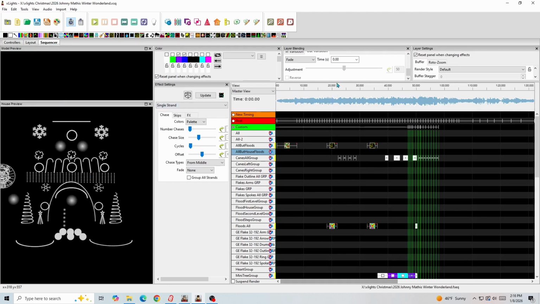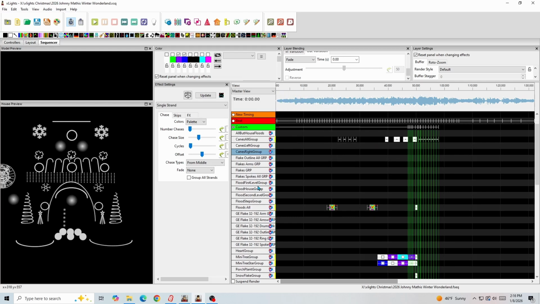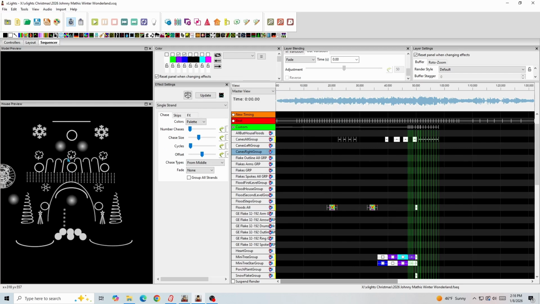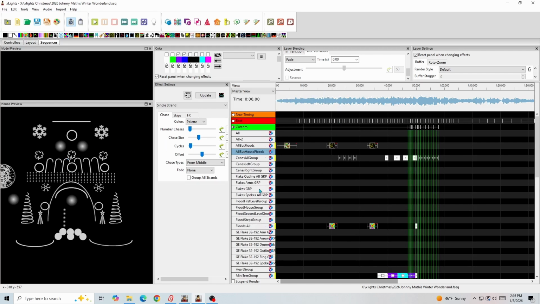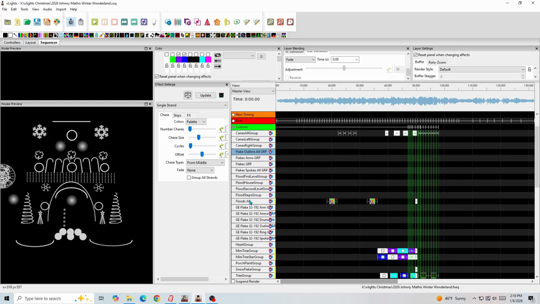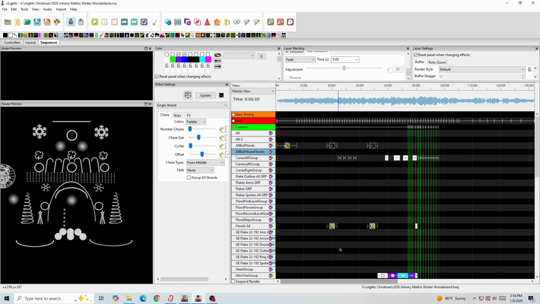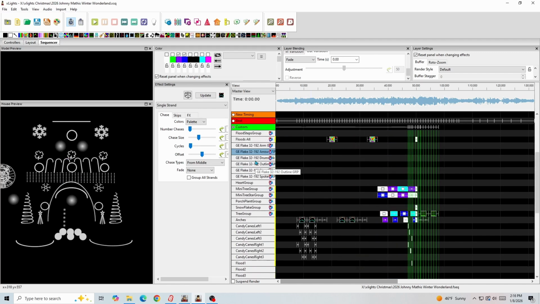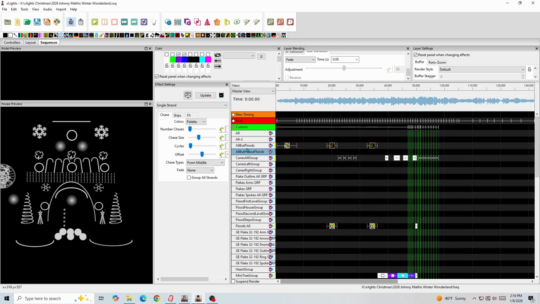So you pull in an audio file, and then you can pull in all of your props. I have a bunch of different props, which again are just a set of lights shaped to some type of prop. You can group props together, so you create groups, etc. You have your individual props, which most of mine are down here at the bottom. And then you have all these groupings of props, like here's all but the floods, here's all the canes left, all the canes right, here are all the snowflakes, all the floodlights, etc.